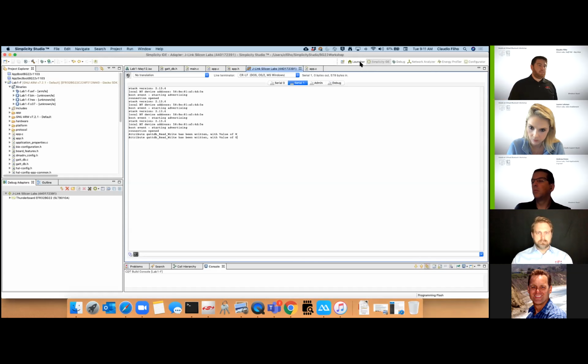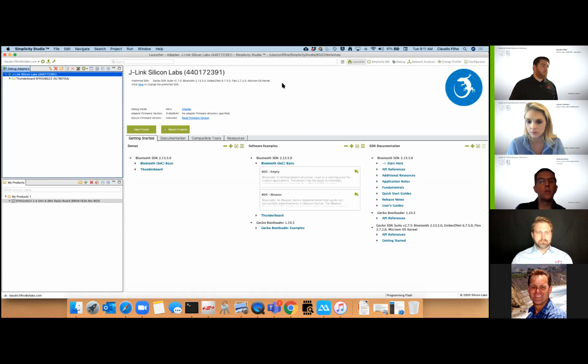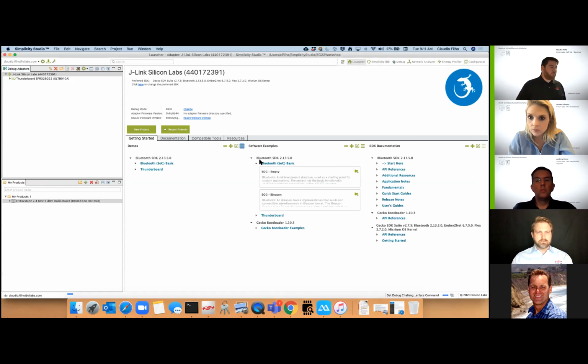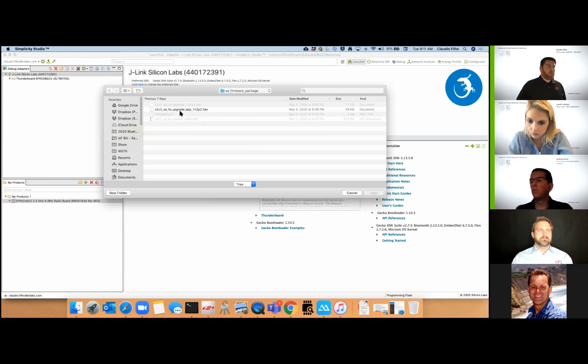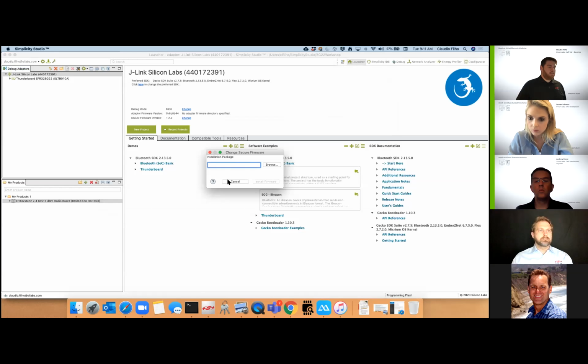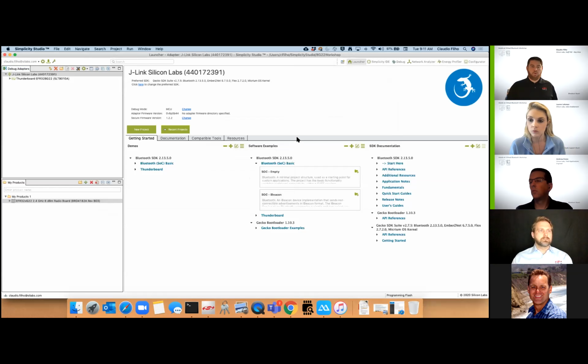The other thing you can do that worked for me is, click on the board here, and when you go to the launcher screen, you should see a secure firmware version, and it says unknown. So go ahead and read the firmware version. If you have anything below 122, go ahead and change that. It should prompt you to the proper firmware upgrade for 122, and that also will get rid of the need for resetting the board. Claudia, one thing I wanted to mention is the out-of-box firmware on the boards is programmed such that they'll go to sleep after 30 seconds. So the first time you try to flash it, if you're not quick, it'll go to sleep and then you have to reset it again.